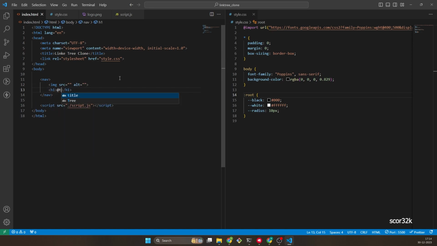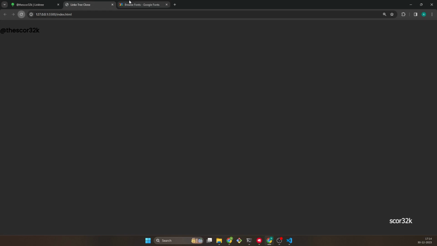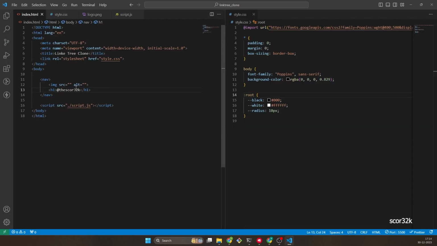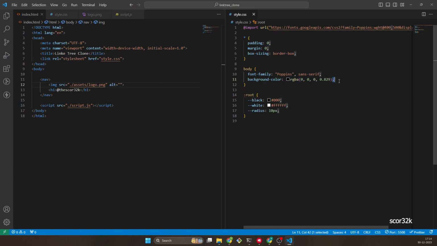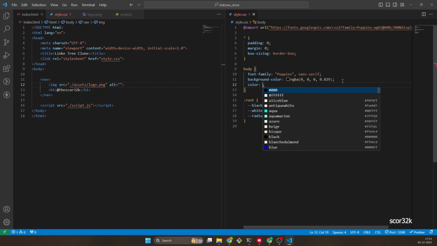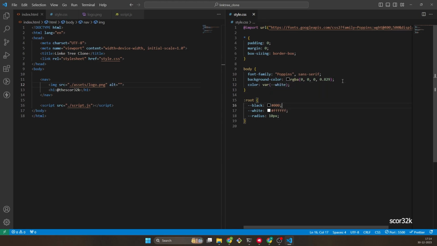H1 will be at the... Our website is looking like this, and if I add our image, this one from assets, the logo. Okay, so we'll change the color. For our entire body, the color will be white. We'll move this.